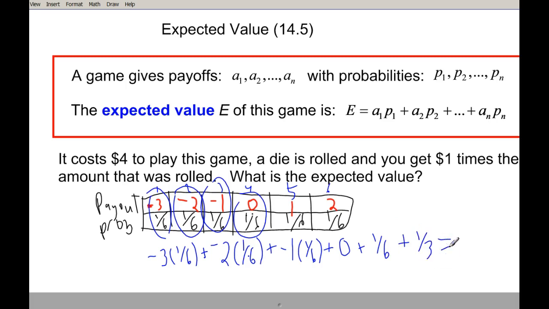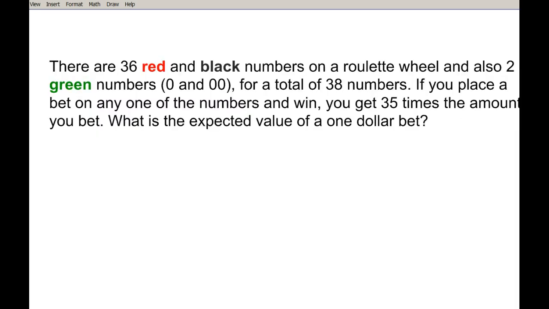So then to find the expected value, usually the notation we use for this is we might say E of x, where x could be the name of the game, the event that we're talking about. The expected value of this particular game is, if we multiply this out and get that answer, that is the expected value. So just use your calculator at that point, multiply it out, and you got it.